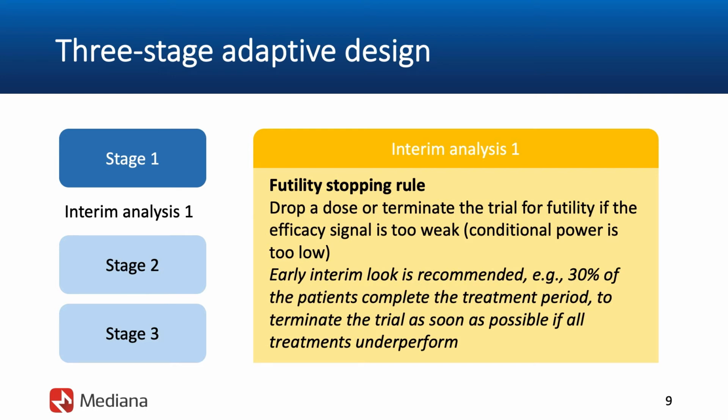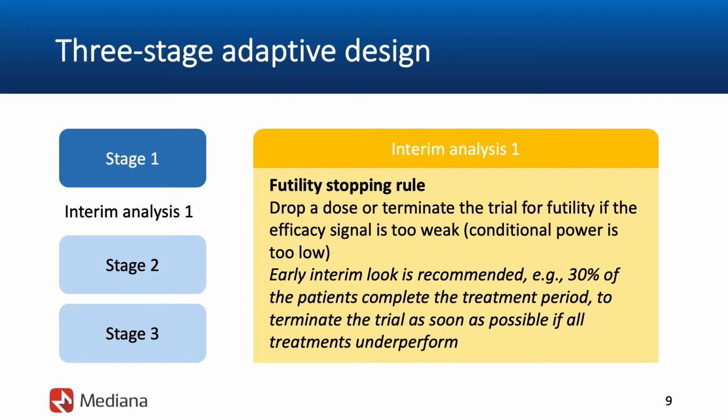But in very general terms, if there's little evidence or no evidence to show that each dosing regimen has a beneficial effect compared to placebo, then of course it would be most sensible to halt patient enrollment for this particular trial arm. And if all dosing regimens happen to be discontinued for futility, then the trial will be terminated at the first interim analysis, because continuing the trial in this case would be futile.